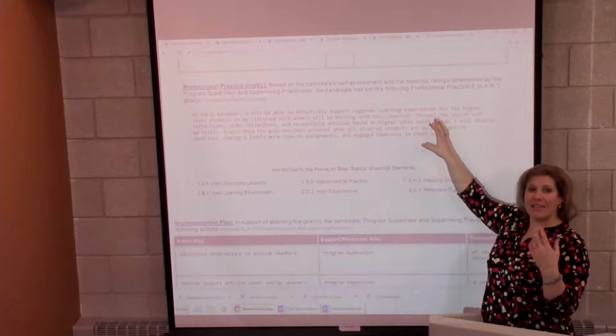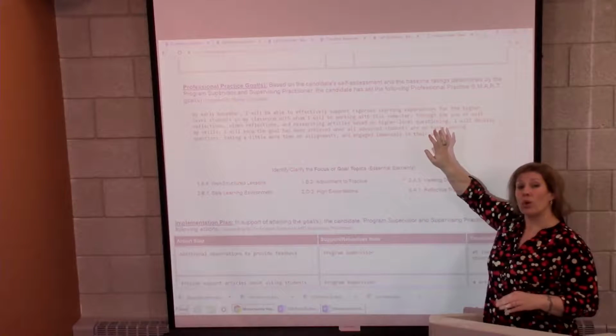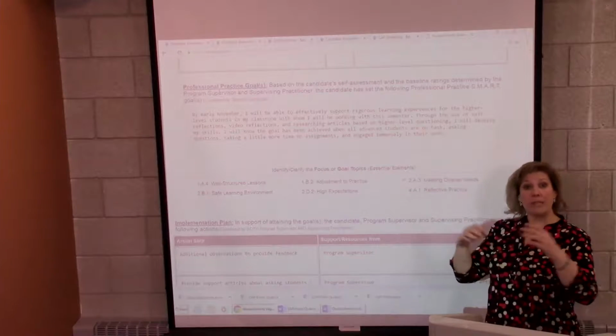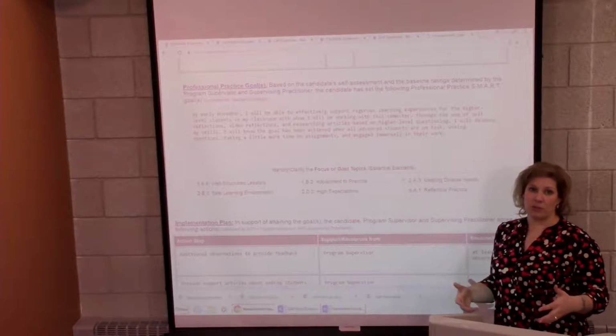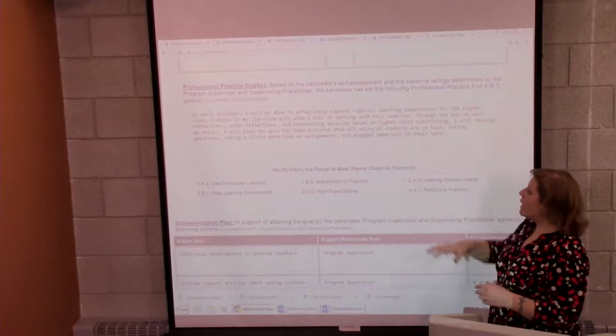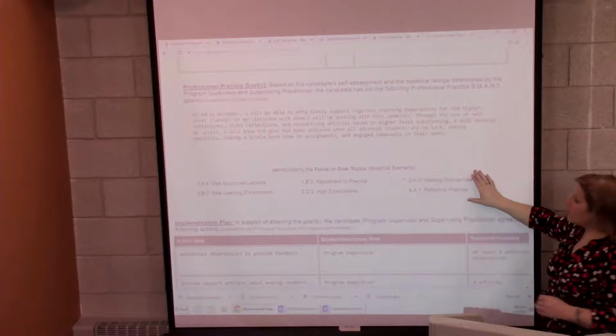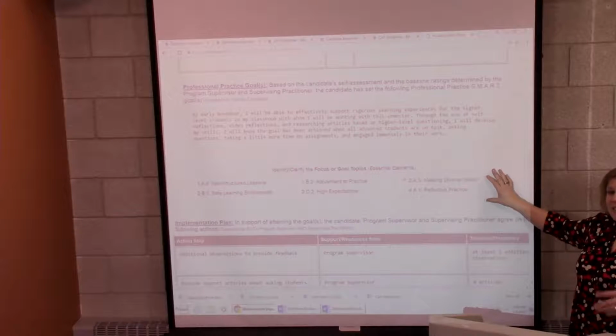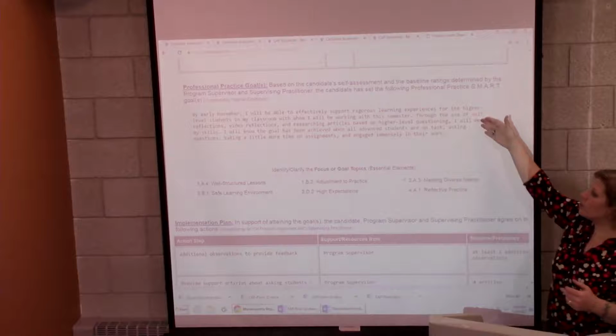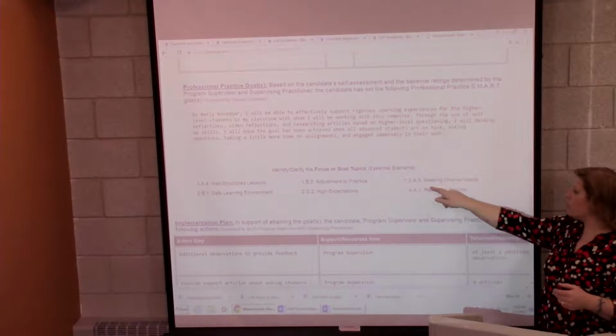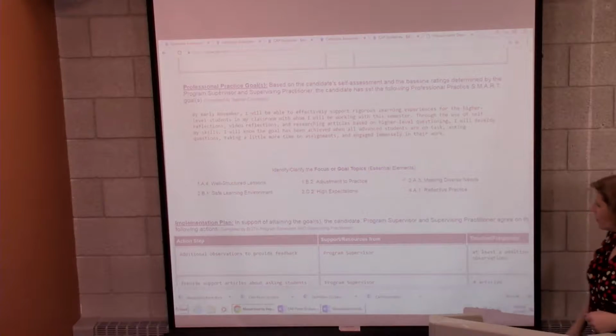But ultimately, by the end of the three-way meeting, we really want this goal set. And we want this goal to be a SMART goal. So it needs to be measurable. We need to have a time frame. It needs to have all those critical elements to it. Below down here, they're going to identify basically the CAP element that this goal targets. So this student was interested in meeting diverse needs.